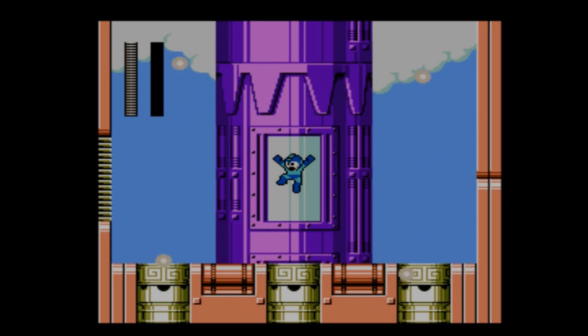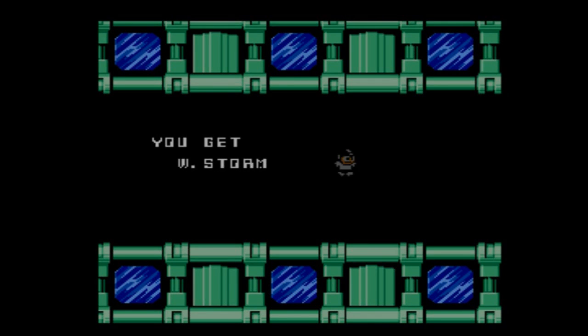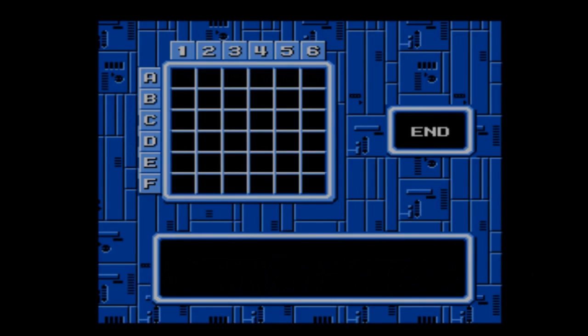So, as typical standard fare in Mega Man, we get our new weapon, which is, after turning a cool gray palette, the Bubble Storm. I mean, Windstorm. But I mean, seriously, it's the Bubble Lead. Anyway, as far as the stage goes, it was the most difficult part.